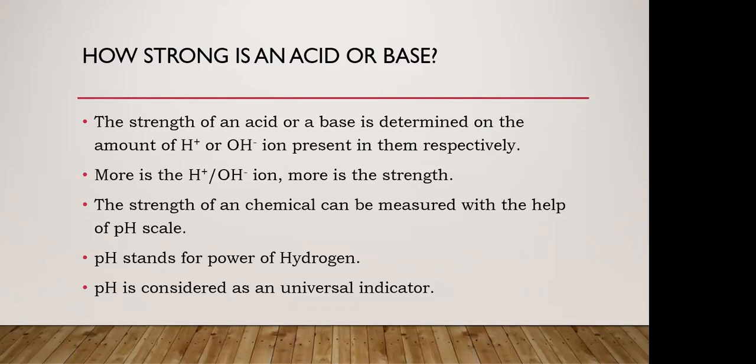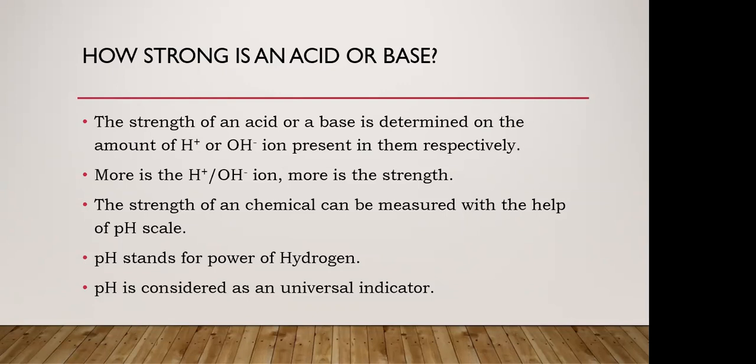Like if I dip litmus paper in the laboratory acetic acid and in the acetic acid in vinegar, for both of the cases the blue litmus will turn red, indicating that both of them are acidic in nature. But that will not give me an idea of which is vinegar and which is the acetic acid present in the lab, because the acetic acid in the lab is concentrated, whereas the one present in vinegar is dilute.